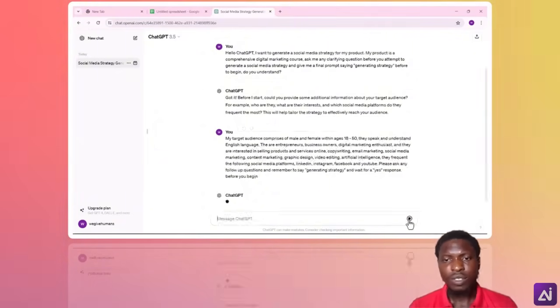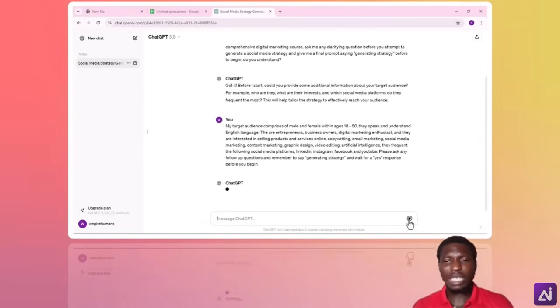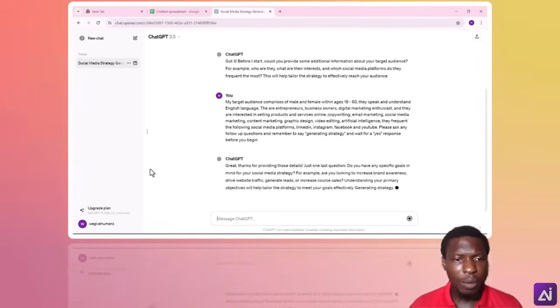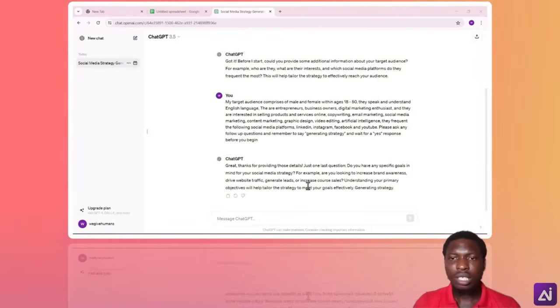Okay, so I'm doing this because I want you to take this same template, and I'll be sharing this template with you all, so that you can use it to start generating social media strategy for any kind of business.